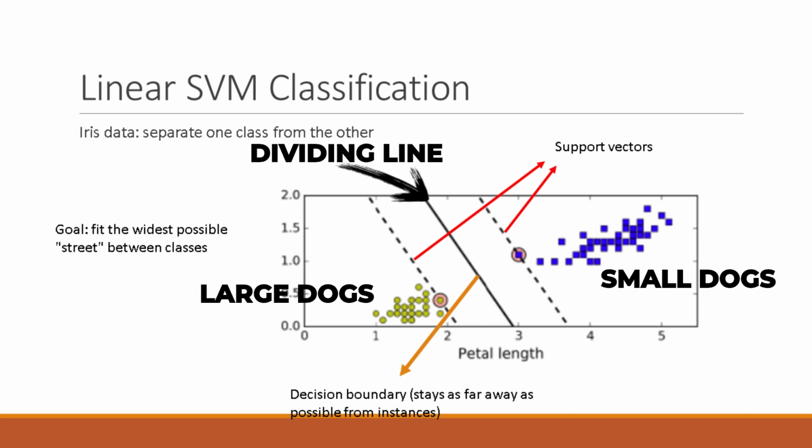Some big dogs are now playing with some small dogs, and some small dogs are trying to keep up with the big ones. It's not a clear division anymore. But here's where SVMs come in. SVMs excel at finding the best possible solution, that is, dividing messy situations like this with a dividing line.